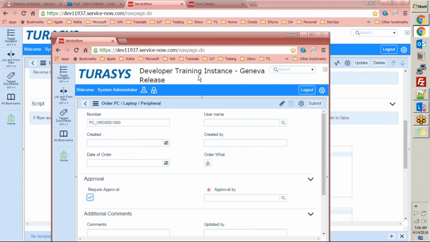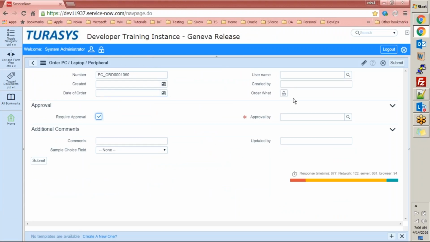How do you know the field name of this control here? You just need to right click here and see the field name, right? So on each of these controls, right click on the label field and see the name of the field there.